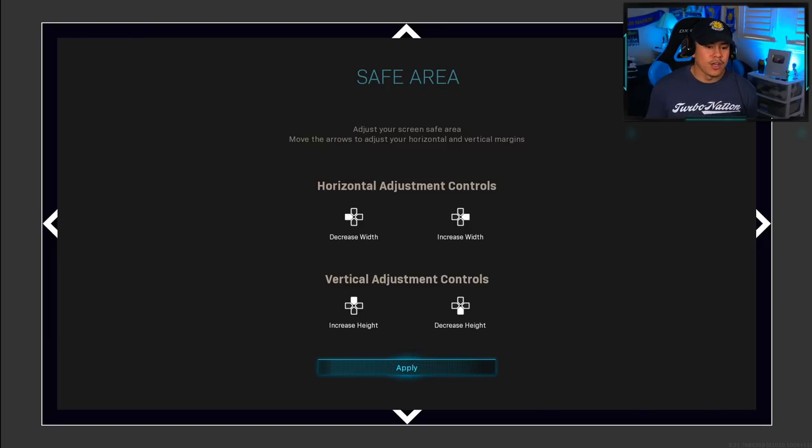For the safe area, I have it on the minimum amount possible, because if you scale it up as maximum as possible, it's going to be harder for you to scan your TV or your monitor, especially if you're playing on a bigger TV. You're going to have to look up to the left or look up to the right. But if you have it at the minimal amount of scale as possible, your eyes don't have to travel around the screen as much. It's just all right there and centered in the middle in front of you.